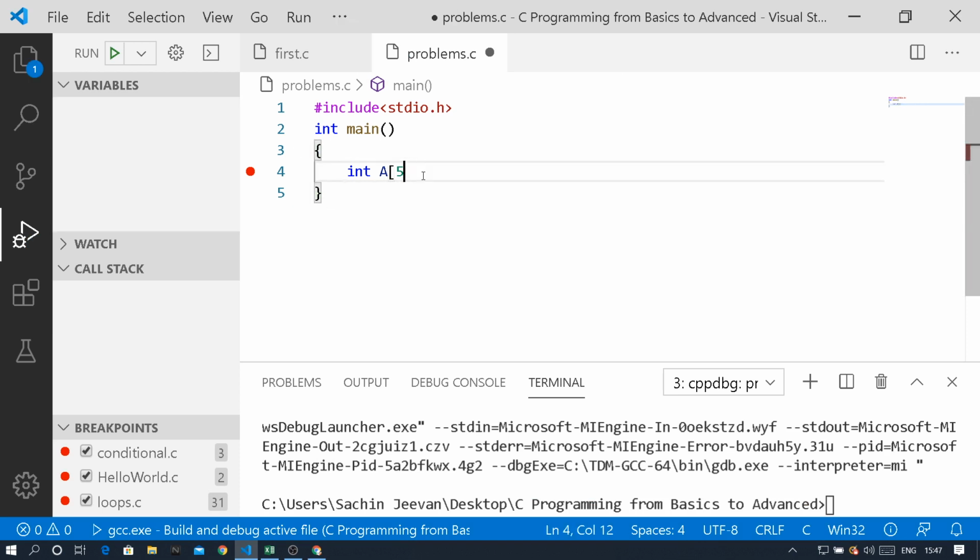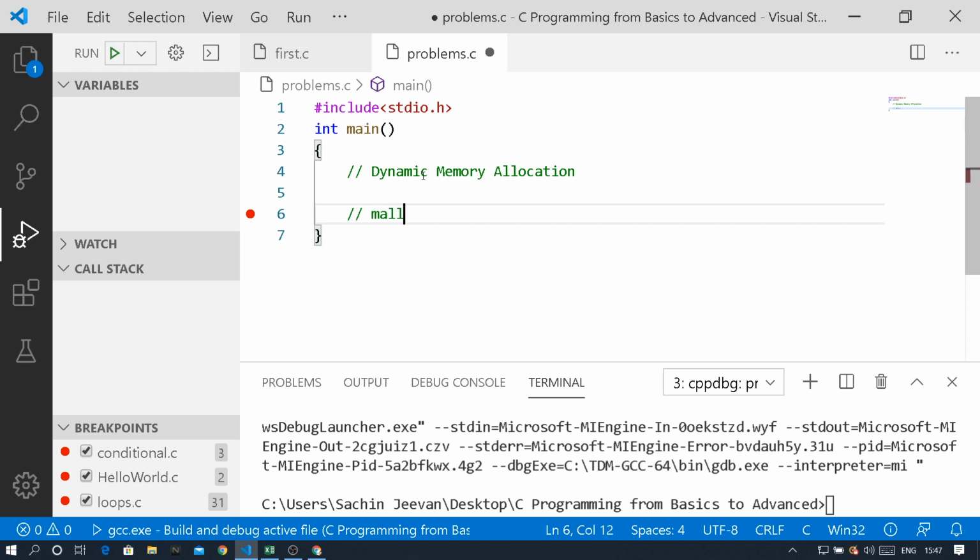How to do that? It is done using dynamic memory allocation. In dynamic memory allocation, we have two ways of doing it. Two functions are there. The first function is malloc. The second function is calloc, the main functions.